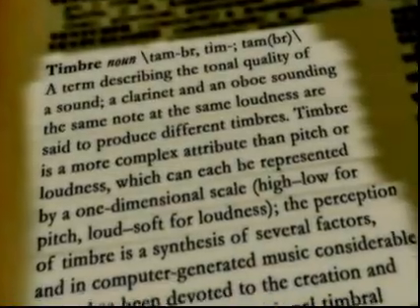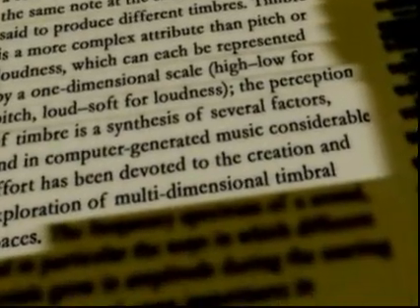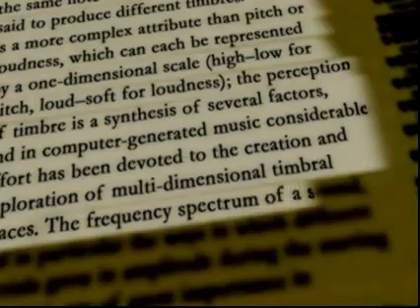The end of the Grove Dictionary of Music definition includes the following line. Timbre is defined as the frequency spectrum of a sound. Spectrum. That's where the math comes in. That's what we saw last time. We saw graphs showing how much of each vibration you heard, how much of each overtone. That's the mathematical connection to timbre.